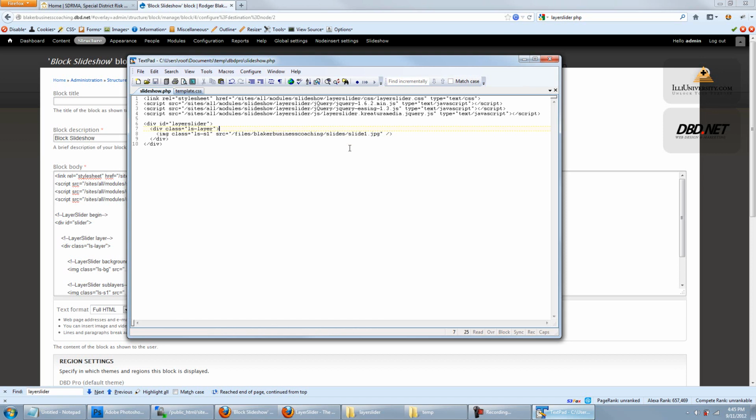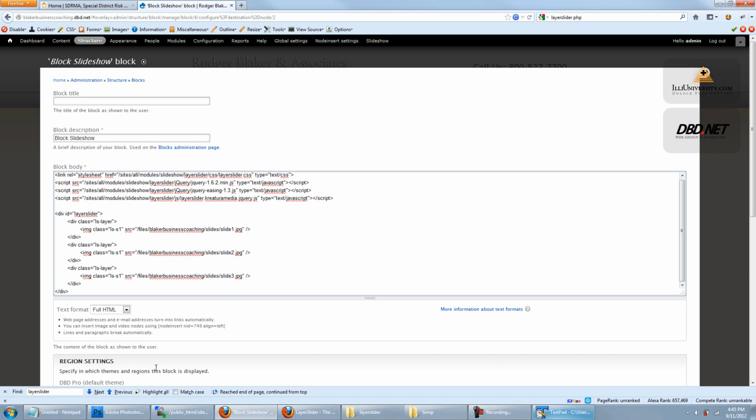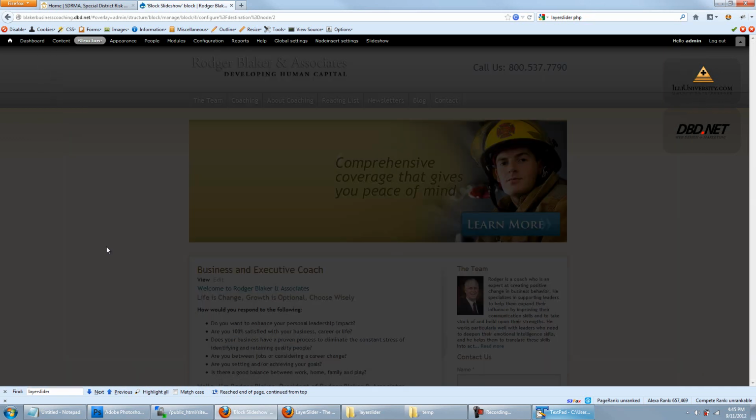LayerSlider, ls layer. So I'm going to add the other two slides also. So that's slide 1. There's 2, 3. Okay, so I would just change these to slide 3 and slide 2. So now it has these 3 separate images that are part of these slides. And this should be looking pretty good. Now it's not going to quite work right, obviously. So if I were to save this, paste it in, and then actually save this, you'll see that it's not going to look right.